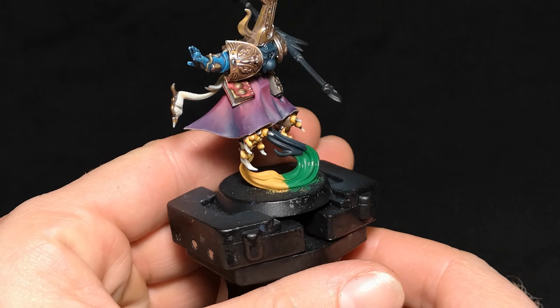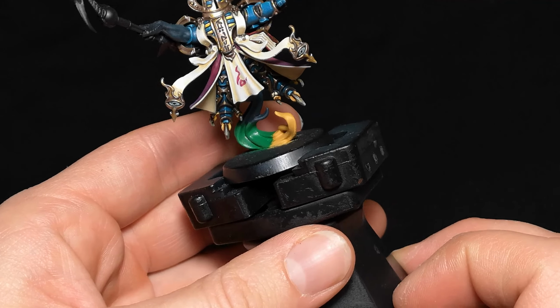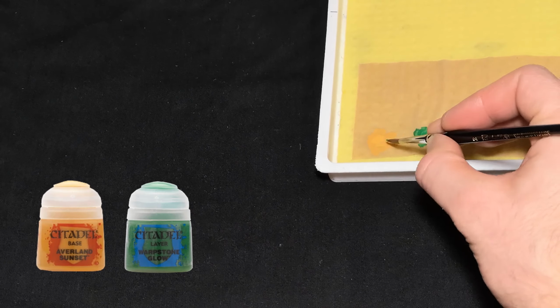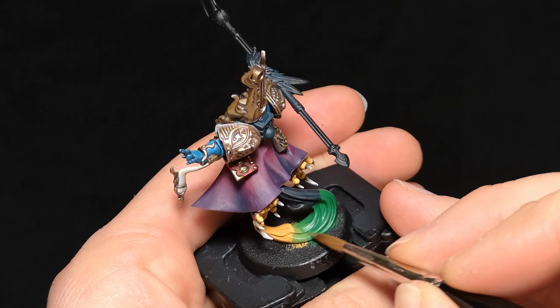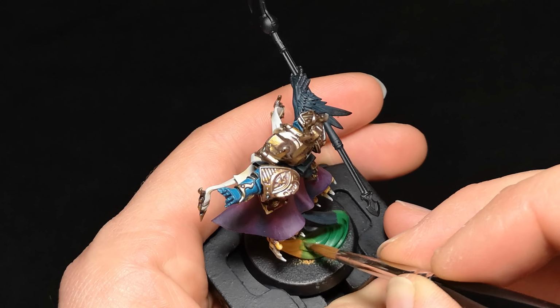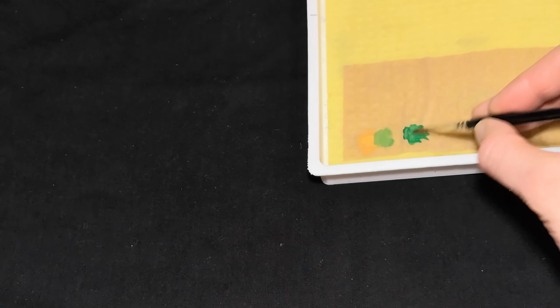And now it's time to get technical. So to wet blend, you're going to have to be fast whipping between your different tones in order to slap the paint on the model before the previous tone dries. So with developing gradual mixtures of my two base tones, I'll begin my wet blend process. Notice the direction I'm stroking the brush. I'll aim to manipulate the pigment towards the tone that's more dominating in the mixture.